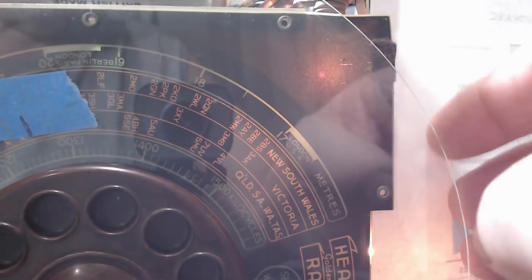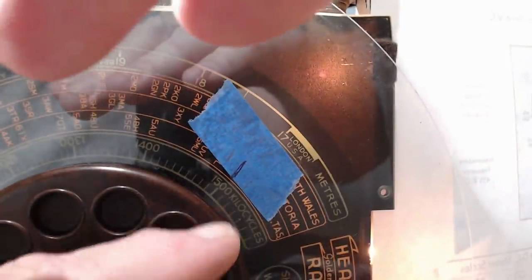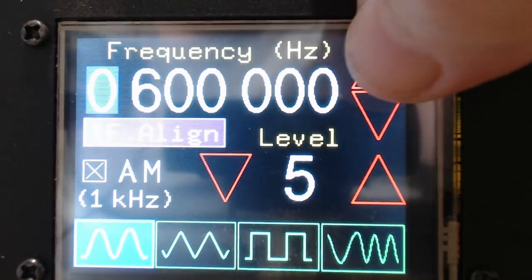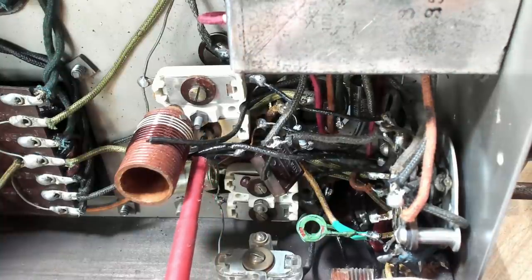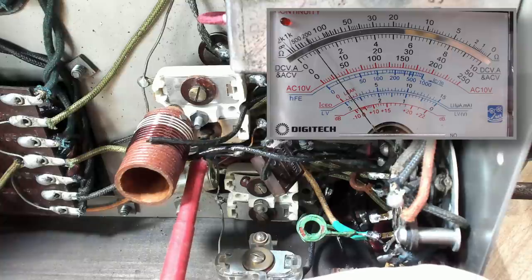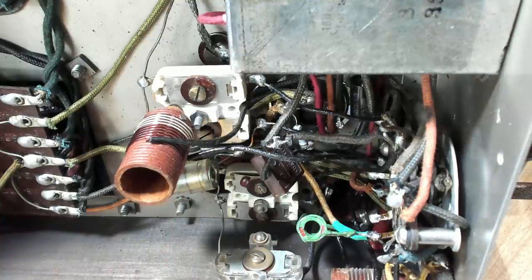So around we go — I'll go to 15 to do this one. You should be able to see the 15; they're shading the camera a bit. I think this trimmer here is going to be the one. There it is — that's all it needs. That's the medium wave done.